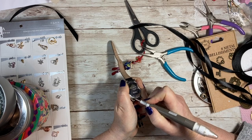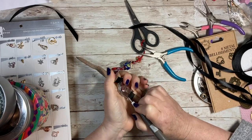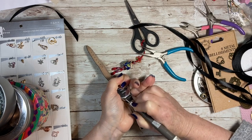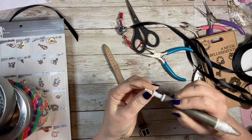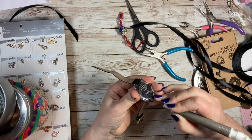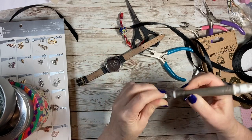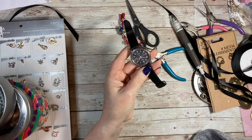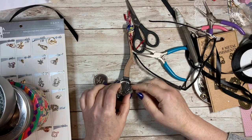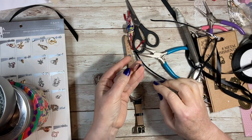I might just get a hammer. Because it's not really my intention to put it back together again. Try the flat end. Yeah, I feel this might break. I am going to go downstairs and I'm going to hit it with a hammer. Yep, just a little bash with a hammer. And it all came apart. So that's fabulous. It's not a clockwork one after all. It did have a winder, but it's got a battery.